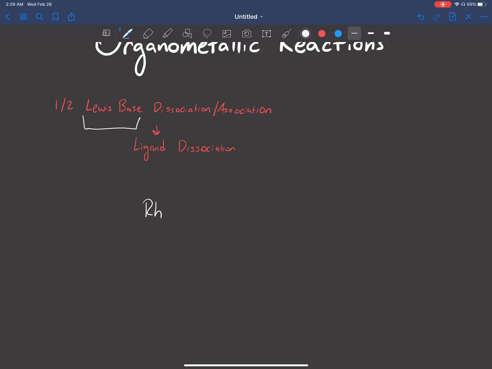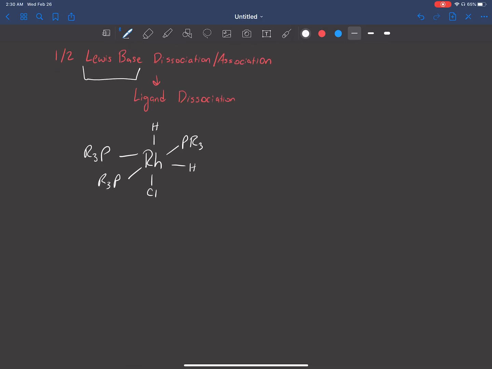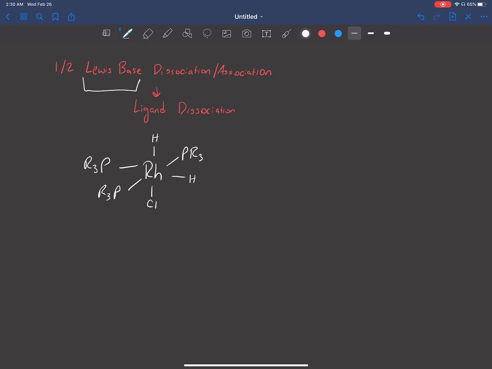I'm going to draw a complex here, and I'm not going to draw in the stereochemistry. It doesn't really matter here. That's not the point of this. So I put a bunch of these ligands on, hopefully ones that you've seen at this point. And what we're going to do is a Lewis base dissociation. If you're confused about how to figure out electron counting or oxidation states, I highly recommend you practice that before you continue this video, because I'm going to be using it here, and I'm not going to be showing the calculation. In this case, our metal is going to have an oxidation state of +3.